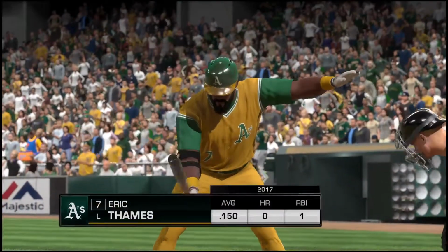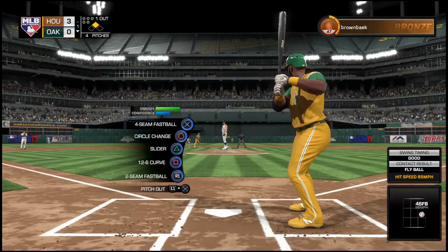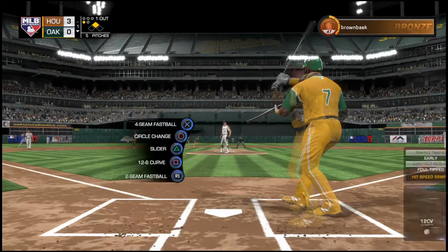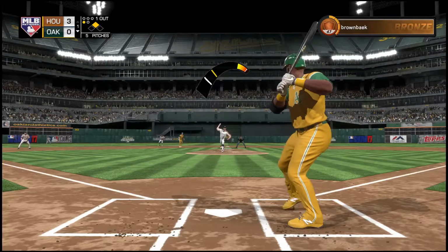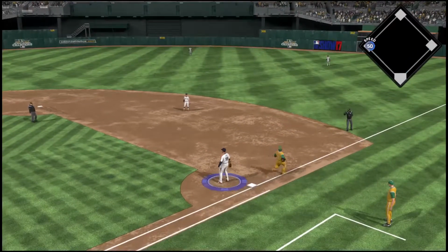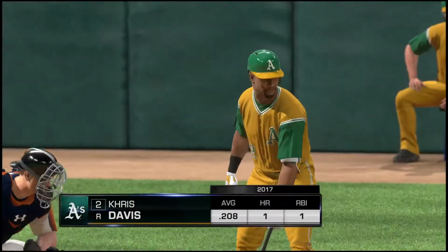Digging in, Eric Timms. First appearance for him here with the leadoff man still at second and 1 gone now. And he'll just fight this one off as it's chopped foul. One out and a runner on second base. Hit out towards second. Oh, and it eats him up a bit. And they wind up getting the out at first, although the other runner does move up 90 feet to third.